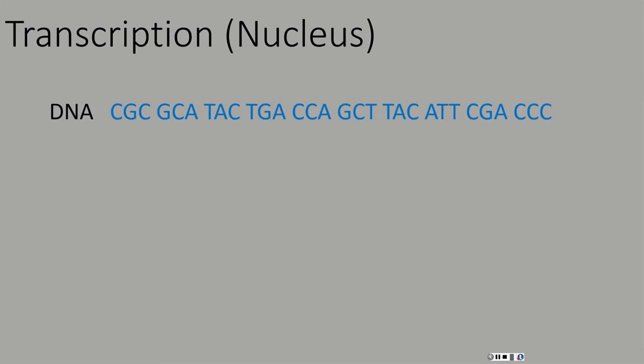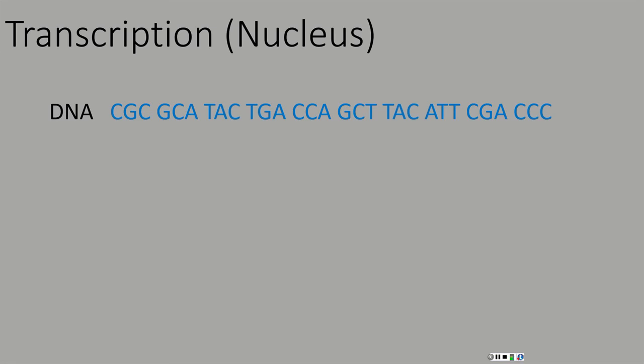Let's say this DNA contains a gene. This is just a segment of DNA that I tell you contains a gene. And the letters here, they're just letters that I made up. There's no significance to these letters. This is just the example that we're using. So this DNA contains a known gene, and we're going to make the protein that the gene says to make.